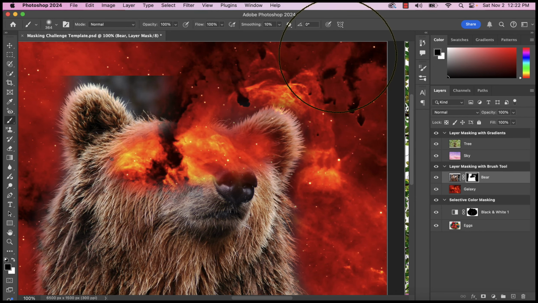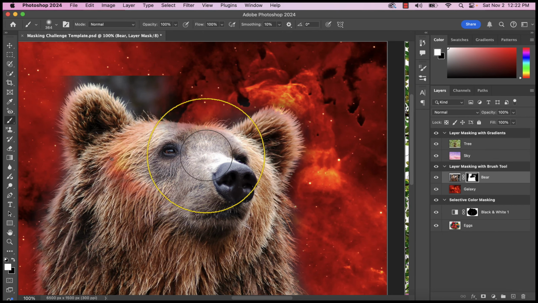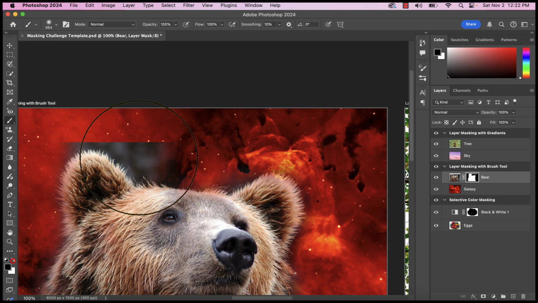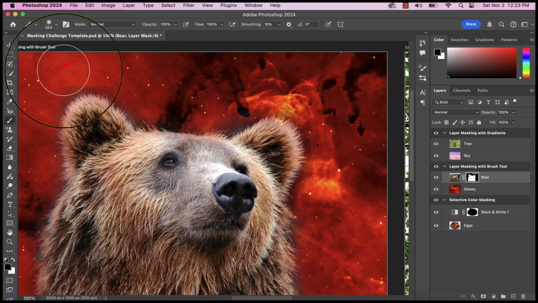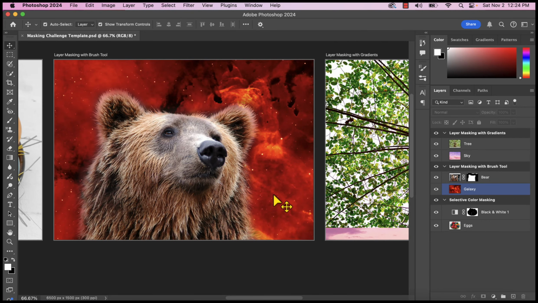Oh snap, I got rid of the bear's face. Well, no big deal, because if a mistake happens like that, you can just flip to white as your color, and then you can mask in any areas that you accidentally got rid of before. I do recommend that you guys zoom in as you are layer masking, and be mindful to get rid of the edges of your image so that our image manipulation can look a little bit more genuine. So with that being said, I'm ready to move on to my last challenge.